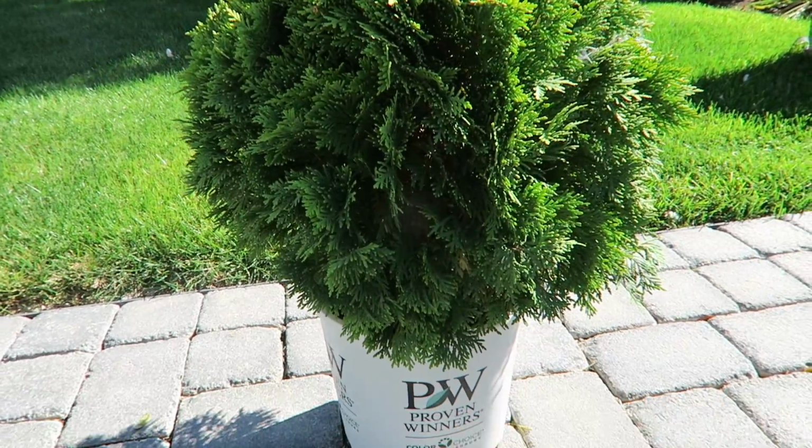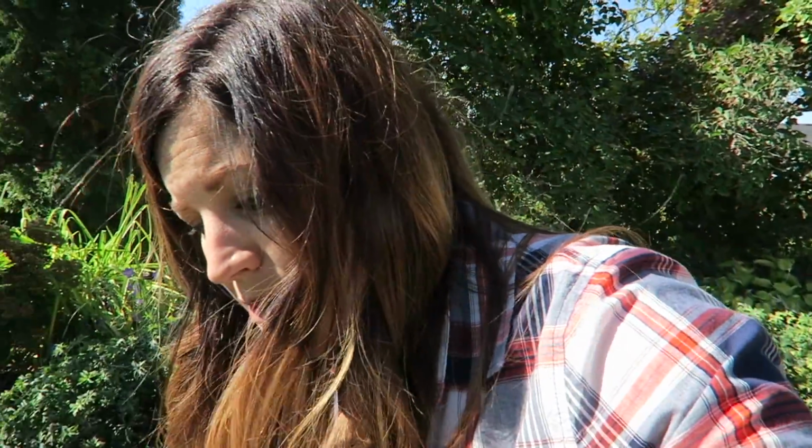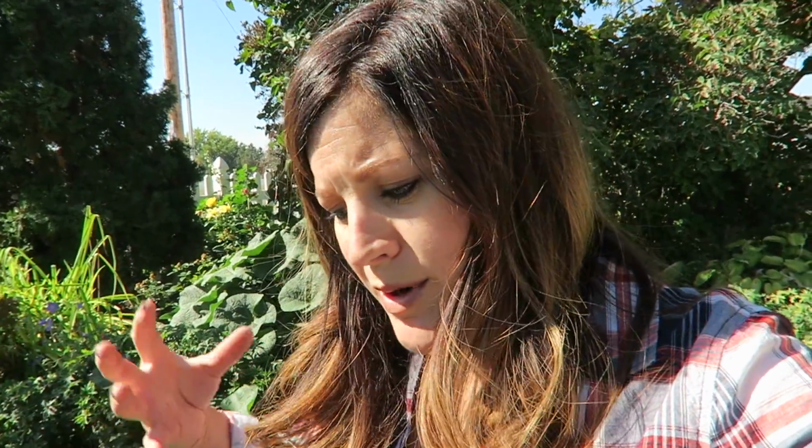I kind of wanted to go for a little bit of a different look. And the thing about these arborvitaes is that they're a zone 3. So hardy down to a zone 3, which I garden in a zone 5. So when you're planting shrubs in a container, you do have to keep that in mind and try to choose varieties that are rated at least 2 zones colder than your actual growing zone. That way you have a little bit of a buffer and they do a little bit better wintering over in containers. So that is my centerpiece.